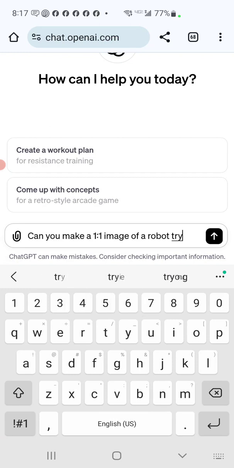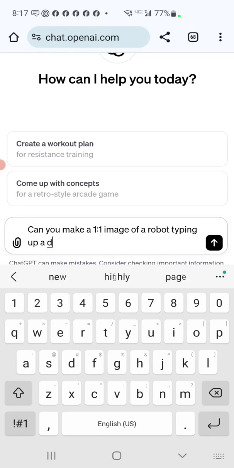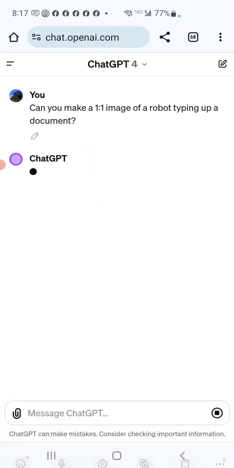Okay, typing. If I can spell it right, typing. Document. I could make it like a cartoony image or just like a regular one. Let's see what it does here and see if we want to change it at all.